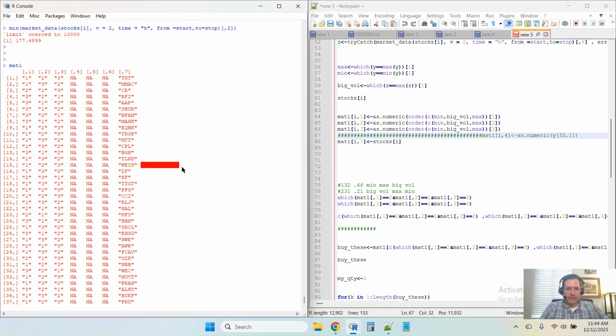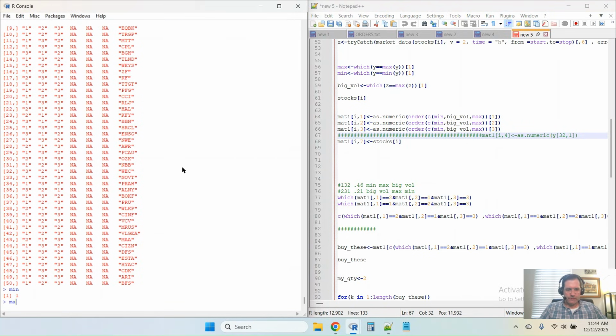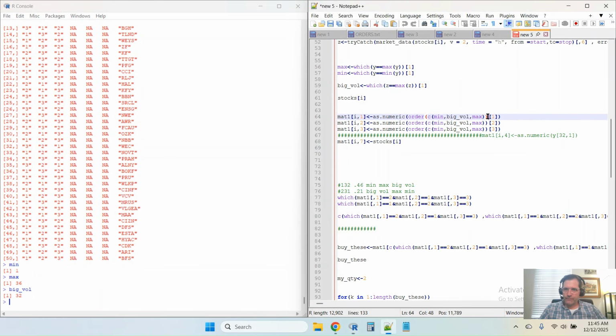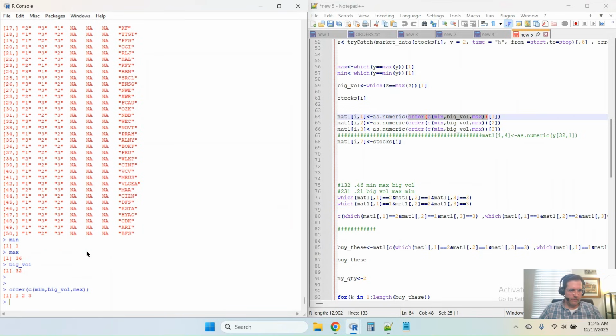So remember the min, max, volume. Oh, sorry, I call it big volume because it's the maximum volume, 32. So when we order that, just putting them in order: one, two, three.